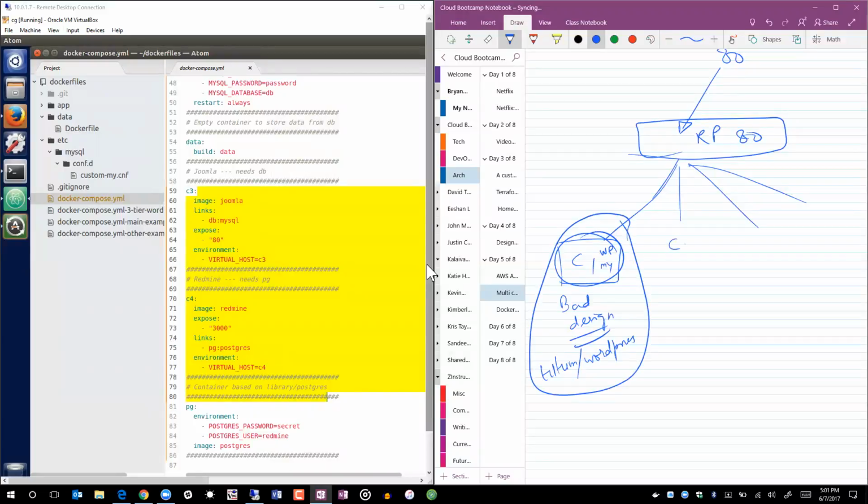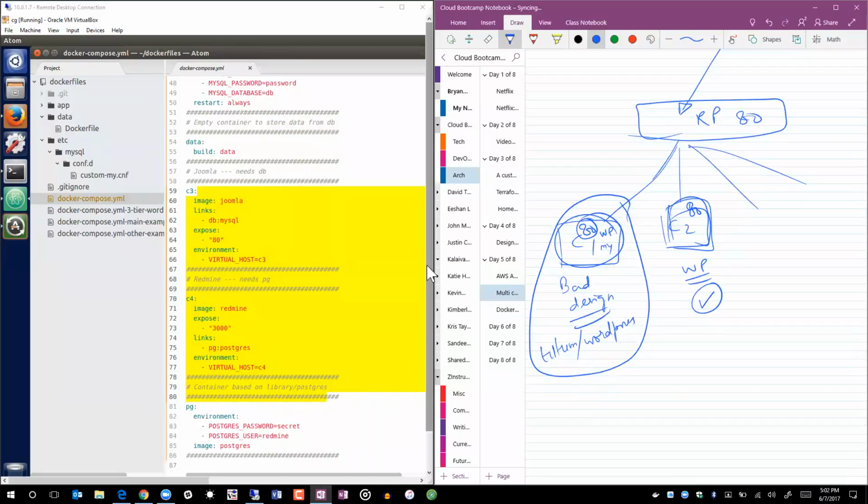The C2 that you see is actually also on the port number 80 on this container. This is port number 80 on this container. And this C2 is a WordPress image, which is a recommended approach to running WordPress. This is the library image. It connects to a container running MySQL image, which is also a library image and a recommended approach to running.